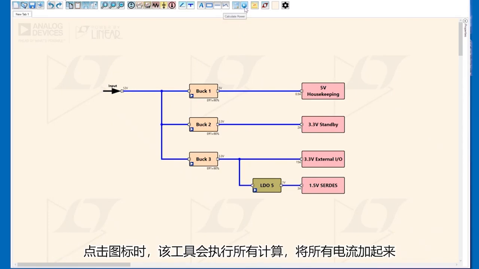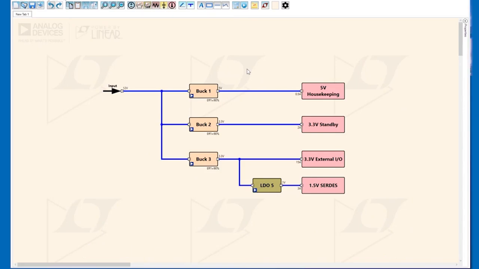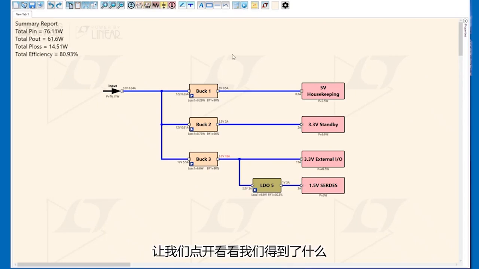When we click on this, the tool will do all the math, add up all the currents, follow it back upstream to the input supply, and tell you how everything's doing, including how much power is being dissipated by the various blocks, the various converters. So let's click that and see what we get.